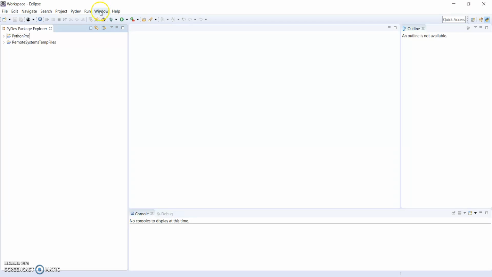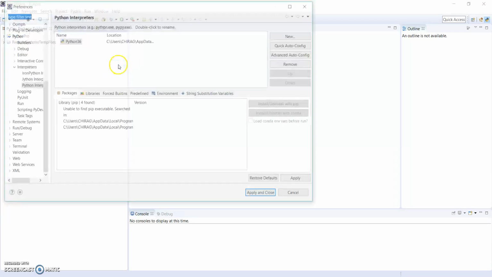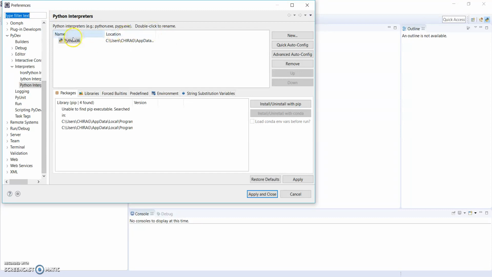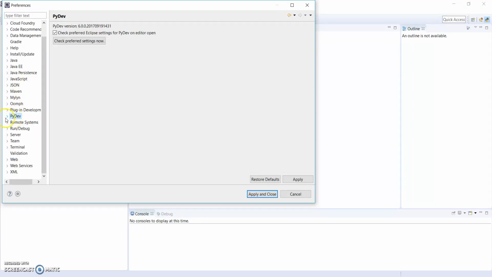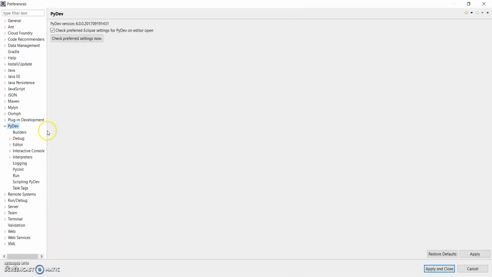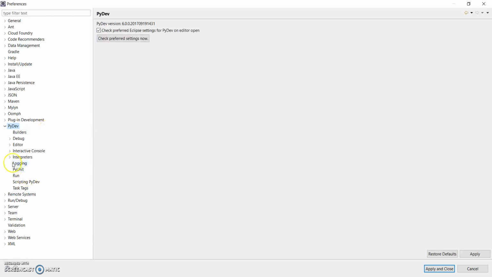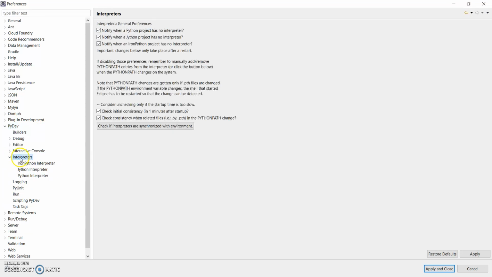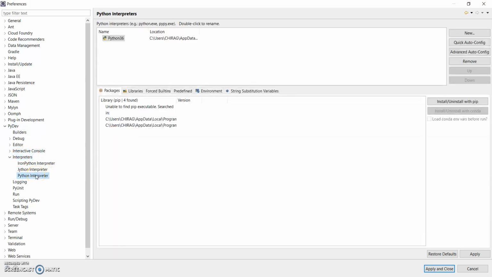After that you have to go to Window, Preferences, and in Preferences click on PyDev and expand this. Let me maximize this. After that you need to click on Interpreters, and then Python Interpreter, right? In this, it should be blank, as I already set up my python.exe here.